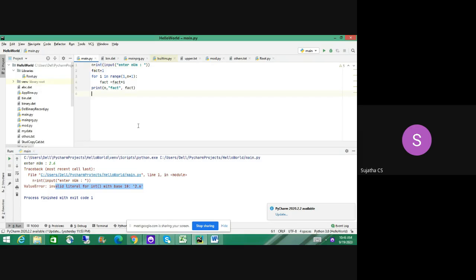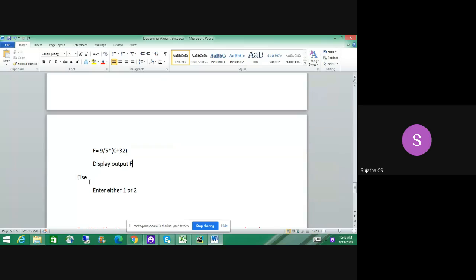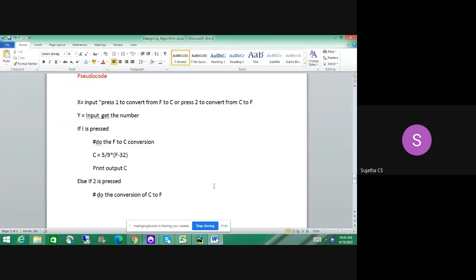See, using this code, if you don't use this condition, what will happen? Suppose you are not using this. When you run this code, either 1 or 2: if you press 1, it will execute this, if you press 2, it will execute this. But if you purposely enter 3, what will happen?